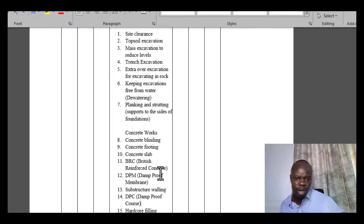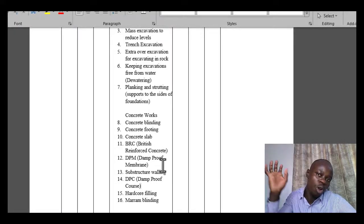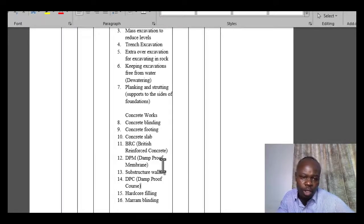Just like the damp proof membrane that is now laid on top of the maram, to ensure that the rising damp does not affect the other part, the floor. Now the damp proof course is now put on top of the lining of the wall, the substructure wall, so that the same damp that you're preventing does not rise on the wall upwards or through capillary action for that case. So we've talked about, we've done the walling, we've done about the DPC, hardcore filling, maram blinding.